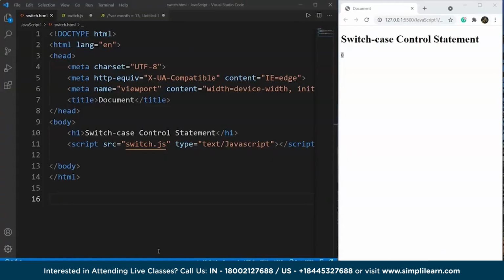The switch case is another conditional control statement, just like the if-else control statement. There's a difference between the usage of if-else and switch case statement. Both if-else and switch case work with conditions, and we have to choose when to use switch case over if-else. Switch case is generally preferred over if-else when there are n number of test cases present, or we can say when we are working with a lot of conditions.